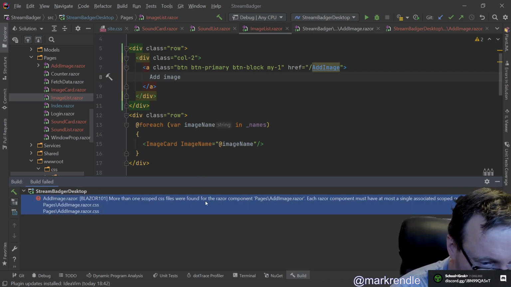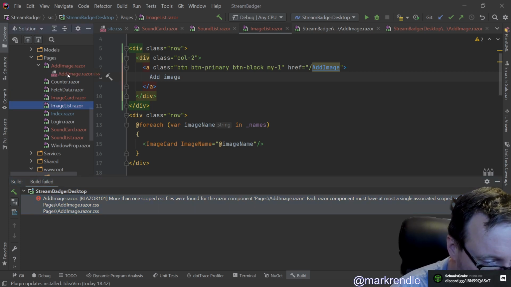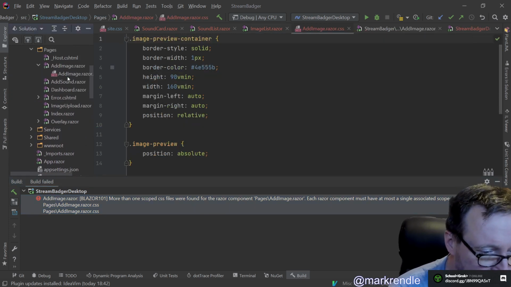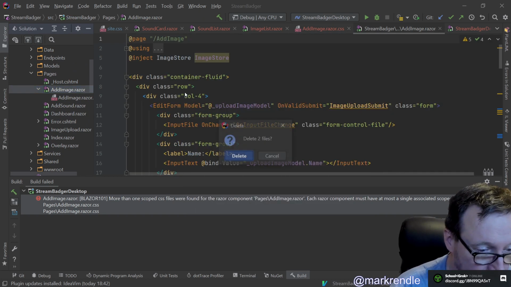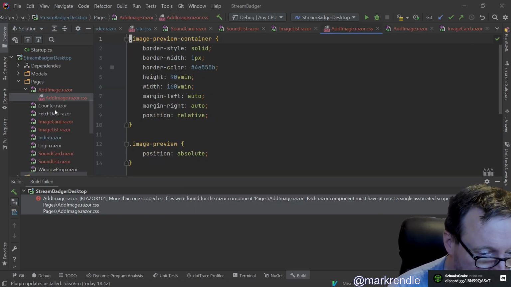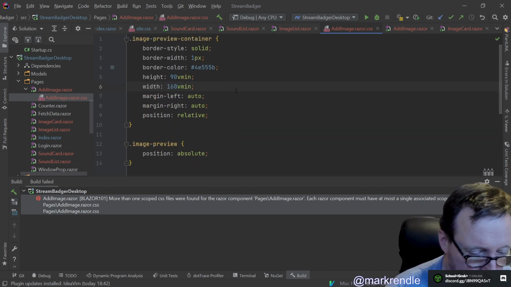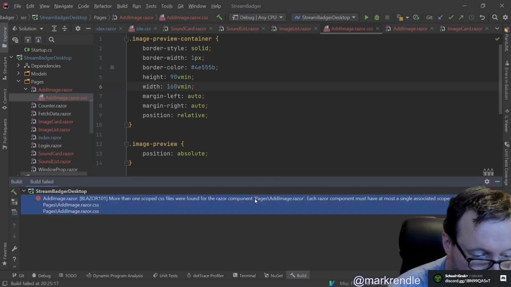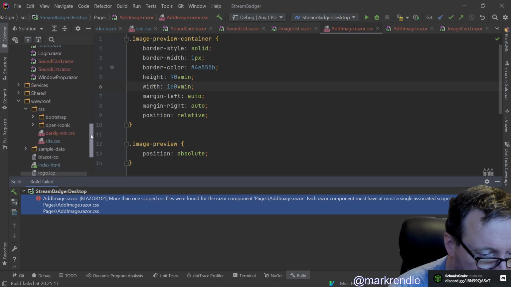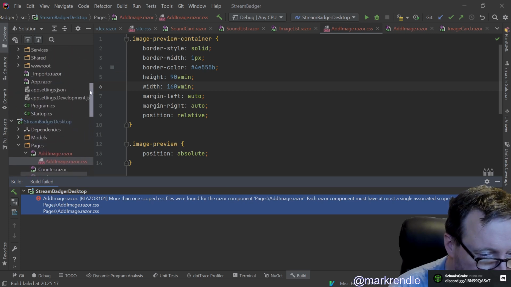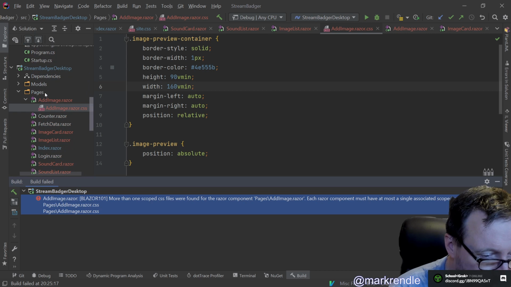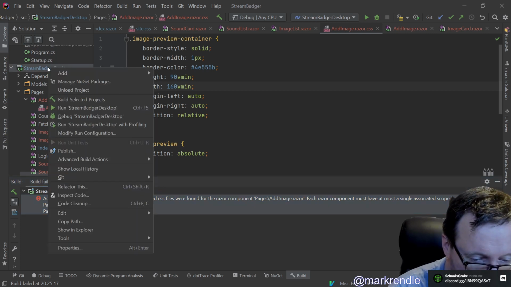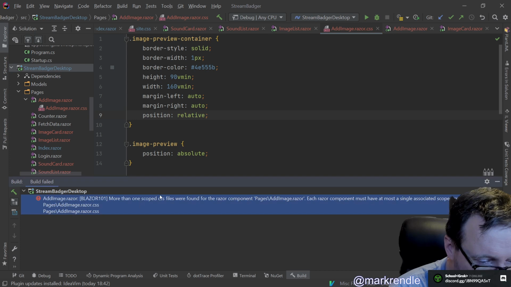More than one scoped CSS. Okay, let's delete add image from here. More than one scoped CSS files.